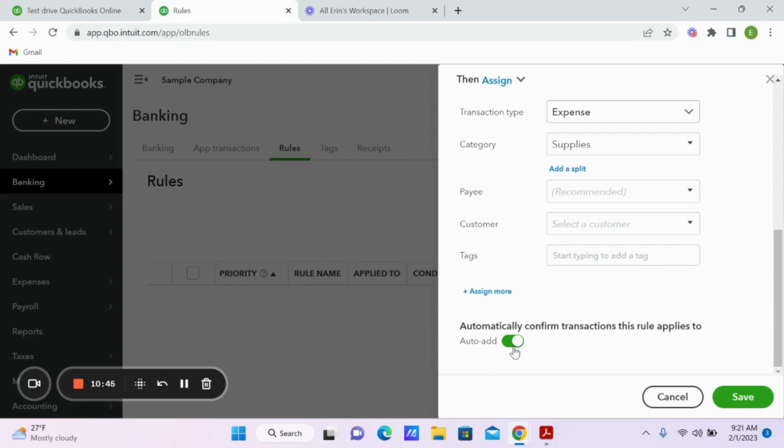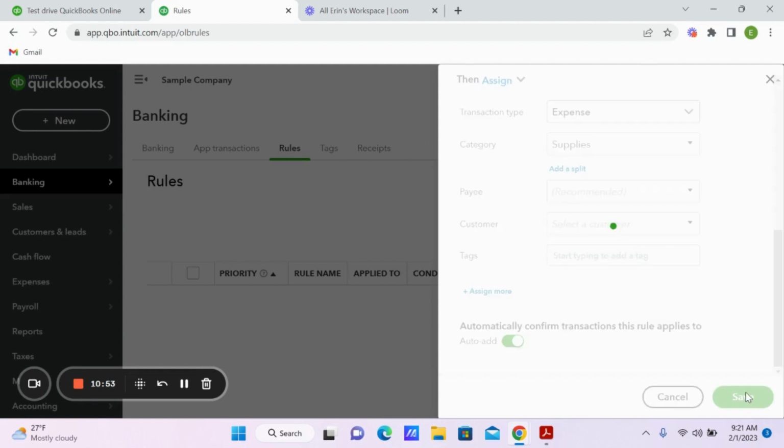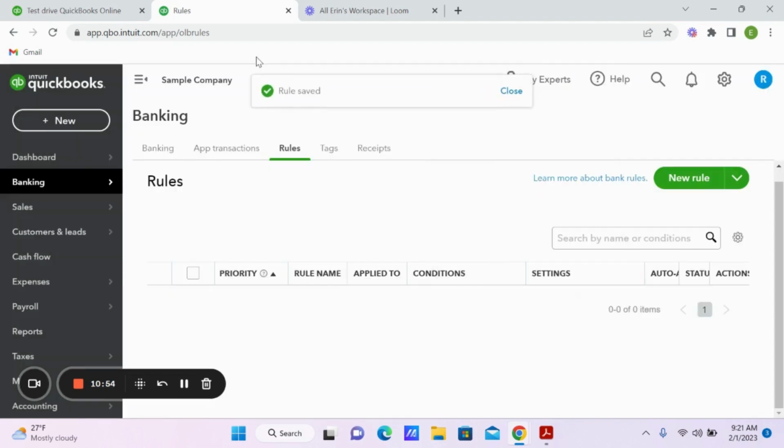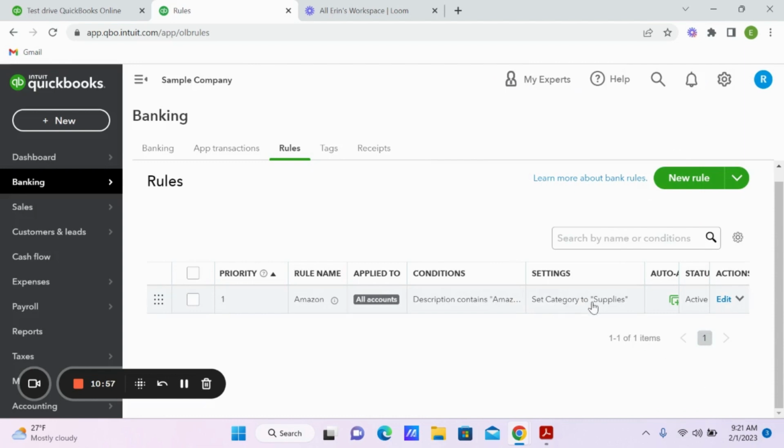So auto add means that you do not have to review those transactions at all. It will automatically approve those transactions and put them into the expense category supplies. So if we save that, then any transaction with Amazon will go directly into the supplies account.